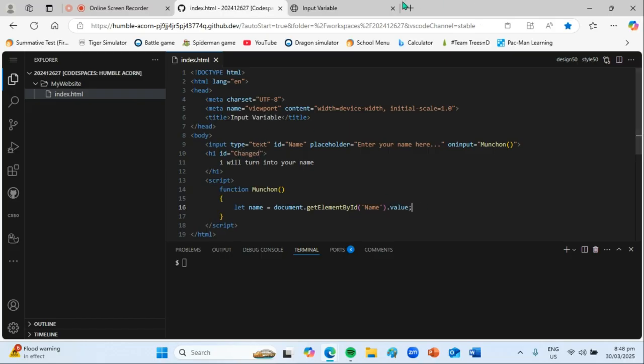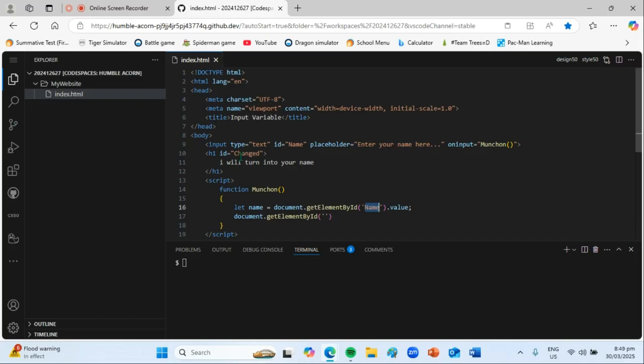And then next thing you want to do, and you don't need to do this by the way, I'm just trying to make a way for you to see what the value of name equals to. Next thing you want to do is document dot getElementById. And inside, this time you don't want to put the name anymore.